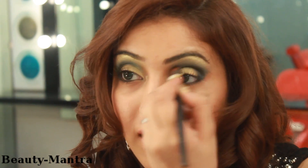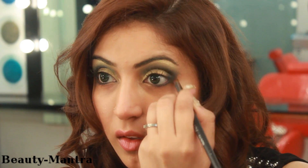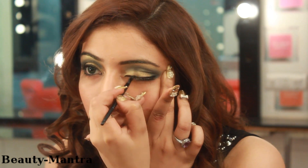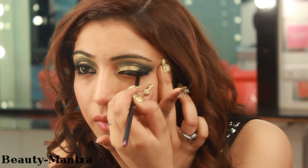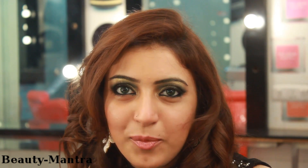I am blending out the black with a pencil brush because this is perfectly shaped for your contours. With Maybelline's Gel Liner, I am making a line and then I will be smudging it out. I am placing the same Gel Liner in my waterline as a kajal. I am using Bharti Daneja's Angular Brush to smudge out the Gel Liner. With Bharti Daneja's Angular Brush, I am again placing the Inglot Pigment of Green 70 near my outer corners to bring the greenness and the intensity down also.